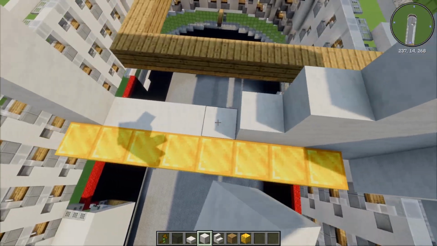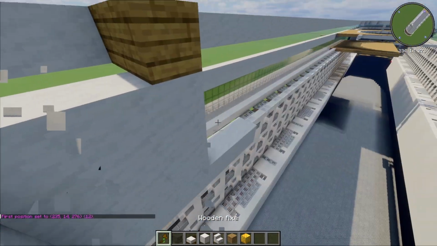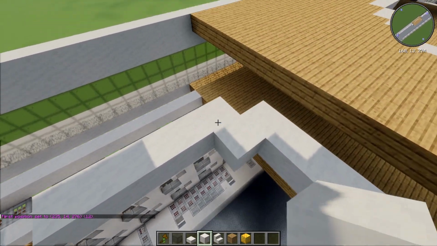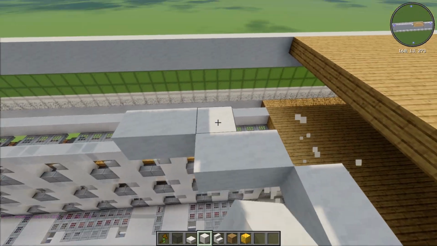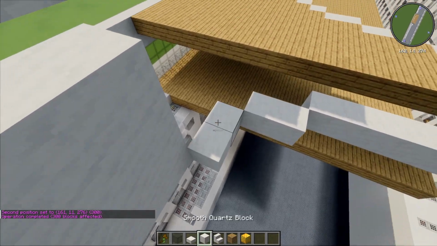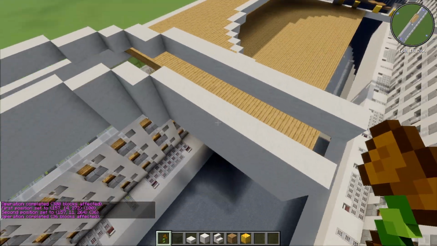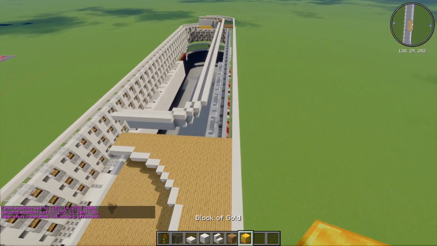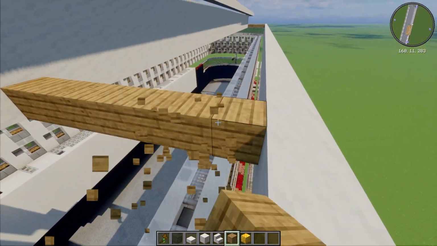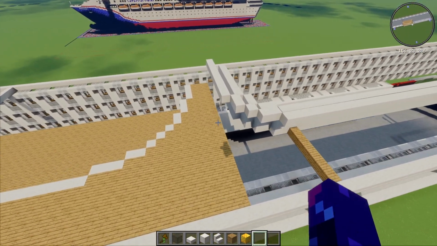And build up the wall. And we're going to fill this wall in. Come all the way down. That should be right. Yep. Alright. Smooth quartz all the way down. And then I have this. Alright. So that is our little top deck, and a lot of room on these sides. Should be 5 that's open, and then 2 more that's under. Alright, so that's good.